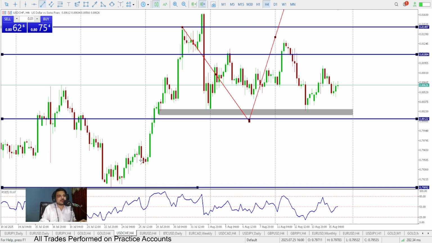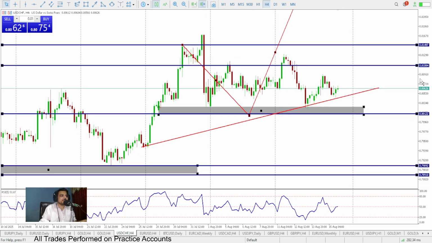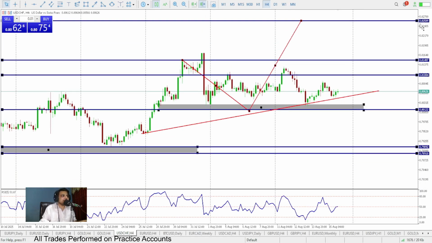Now what's next for the upcoming week? As I said, the charts are clearer than the news, and I will be breaking it down. That means this market is now holding this bullish rally, and this bullish trend line has no doubt right now it shows as this, but we can also do it as this. For now, since the market is trading as this, it will be showing us a bullish rally, and the bullish rally completion will be 0.8258, and then obviously we will be looking for sell opportunities during the week.